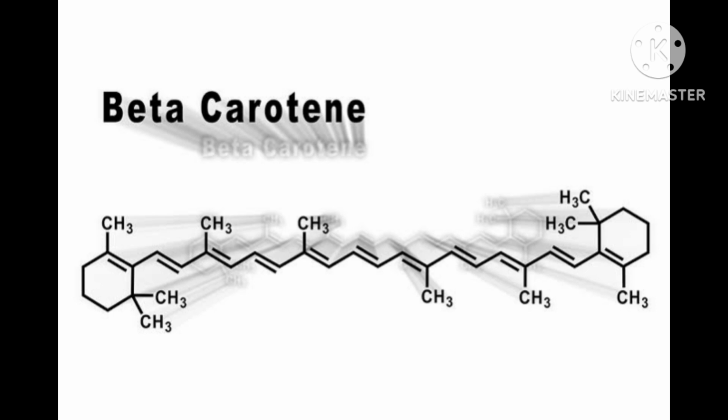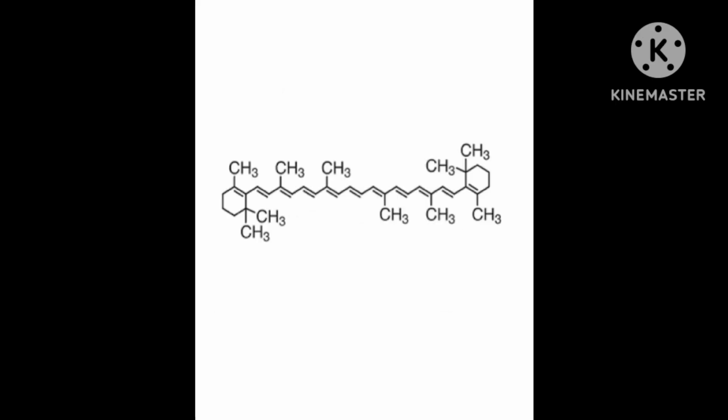Now further I told about the oxochrome. Suppose in this nitrobenzene an extra OH group is attached at the para position. Actually in the benzene ring three positions are there: ortho, meta, para, with respect to some group. When an OH group, called hydroxy, is attached at the para position, the compound is known as para hydroxy nitrobenzene, and its color will be deep yellow. That was pale yellow, now it became deep yellow. This OH group is called oxochrome.